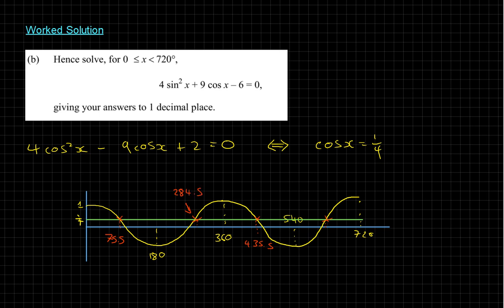Okay. And similar bit of logic. In fact, we don't need to use it because I know this one here will be 360 plus the 284.5, because again, from here, it's a full cycle to get there. So 284.5 plus the 360, I end up with 644.5. Okay, and then that's the answer to the question. Give your answer to one decimal place. Good, I've done that. So there are 4 possible solutions to the original equation, and they are listed as follows.